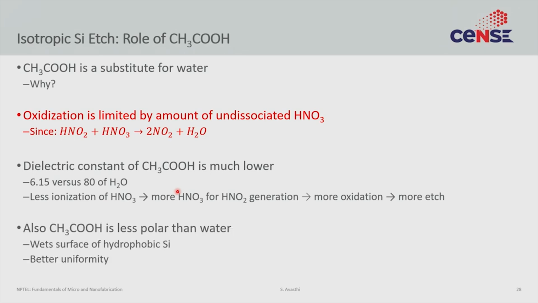It also is that acetic acid is less polar than water, which means that the surface energy is different. So, it tends to wet the surface of even hydrophobic silicon. I think it was during cleaning that we discussed that if you take a silicon wafer and you strip away its oxide, then the water doesn't stick to the surface very well, it just flows away. And that's one way you can actually tell that your oxide etch is complete. So that was hydrophobic silicon. So hydrophobic silicon is silicon that does not have SiO2.